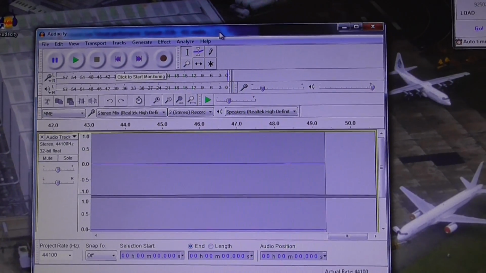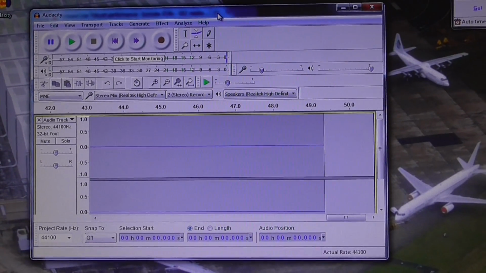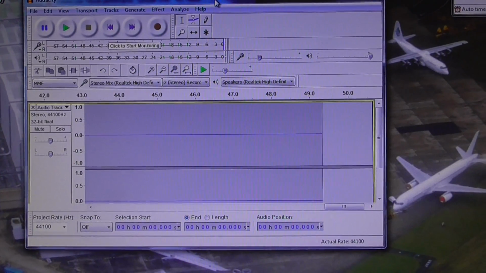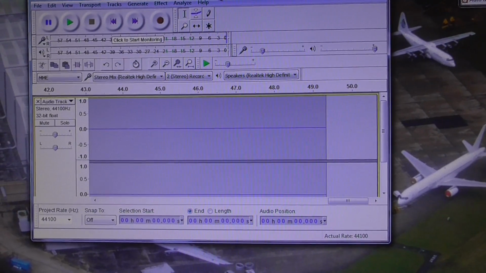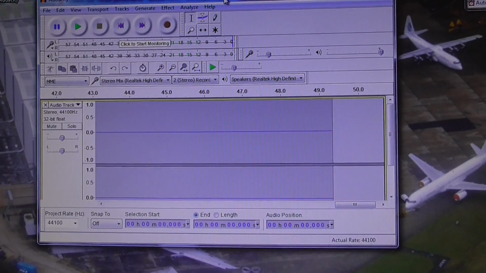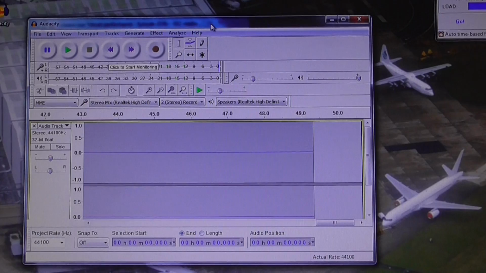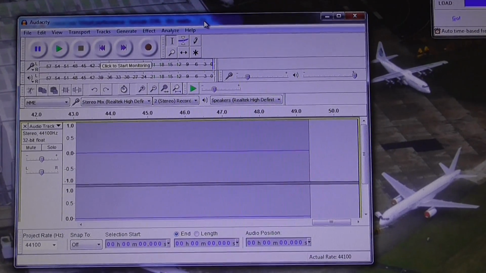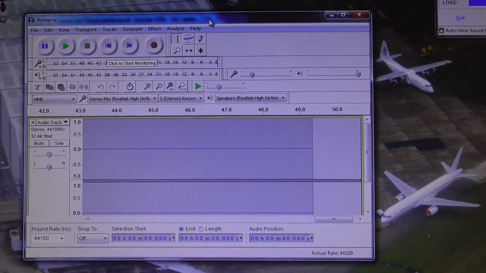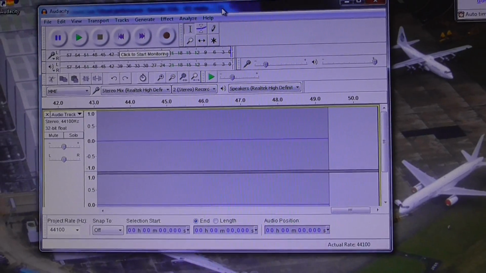I'll have to make another video showing you what to do once you've finished doing recording, because it's going to take 2 hours to do this recording, so I'm not going to film for another 2 hours. So I'll make a separate video to show what to do once you stop the 2-hour recording, how you save the file. Okay, so for now, hopefully that was helpful to some of you.